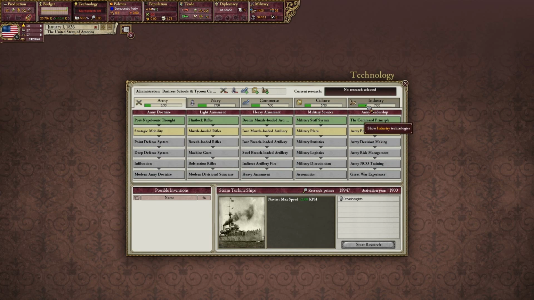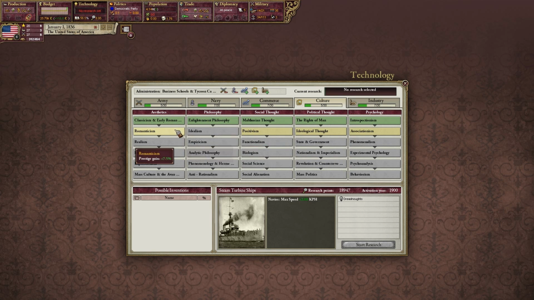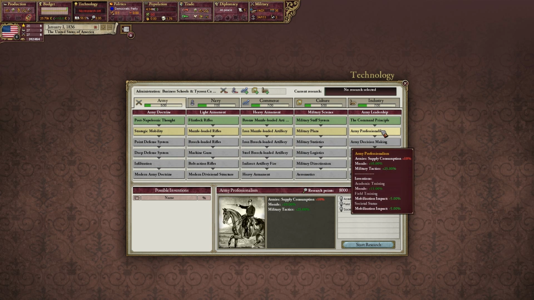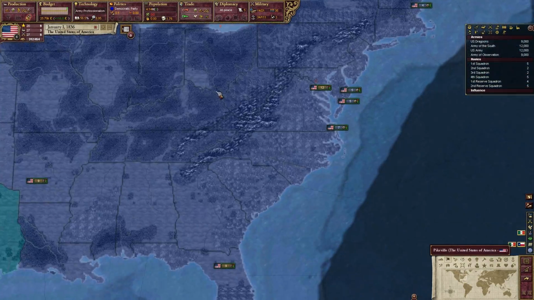And basically, my plan here, first things first. Well, we're already a great power, so that's good. Reinforcements, national focus, education efficiency, and colonial migration could also be useful. What do I want to do first, though? I think first might be a military tactics bonus. So let's get that right off the bat.